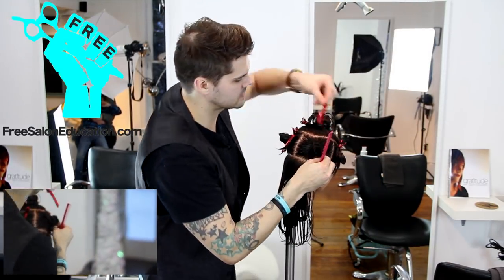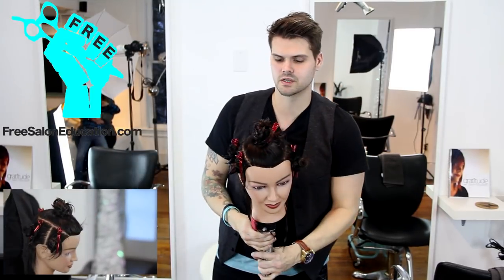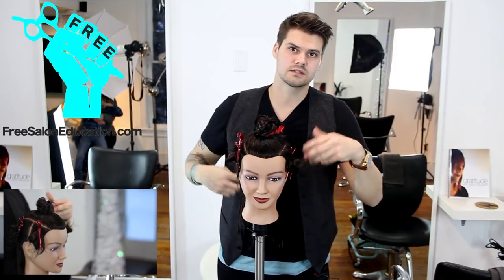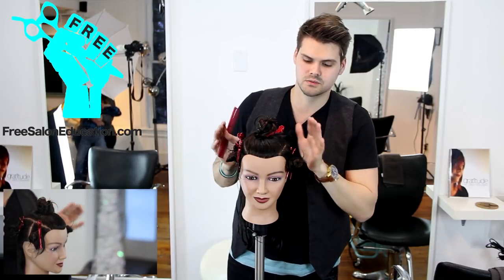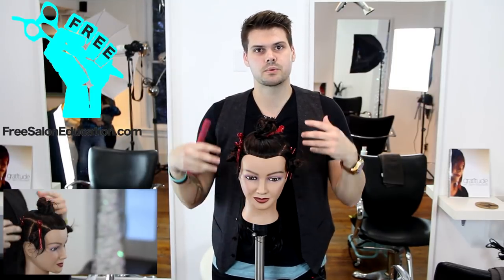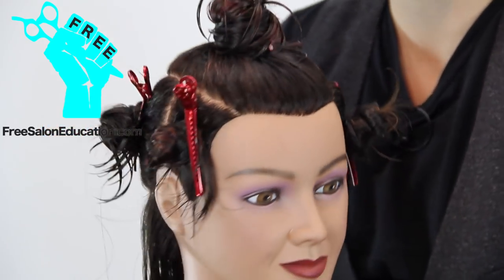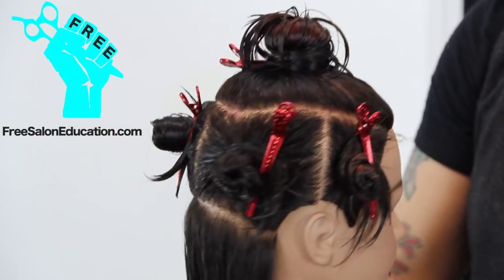This is the basic sectioning I use for most haircuts. In step number five we'll go over how this flat out shows you exactly where the rounds of the head are. As you're elevating the hair and going through it, you're going to notice where you want to change your elevation and what you're going to do in the haircut. I hope this makes sense and makes you a bit more organized. The key things are how to section the hair, how to part the hair, and how to wrap it up and clip it.